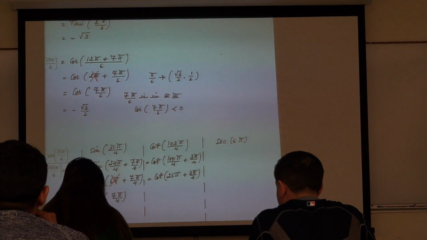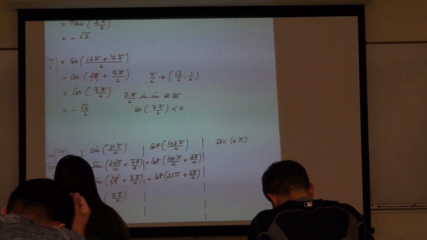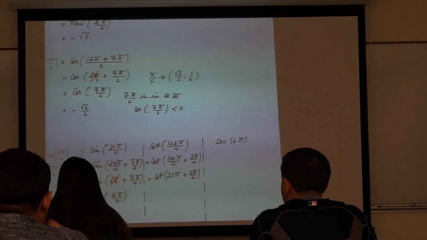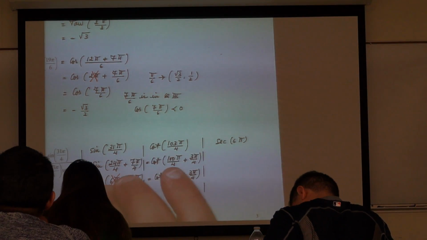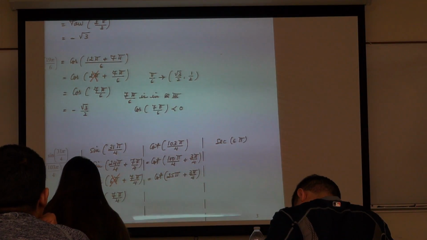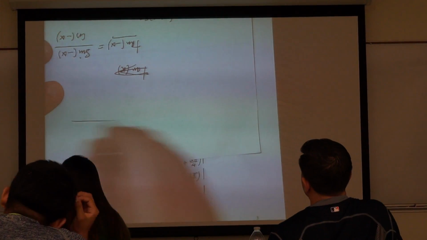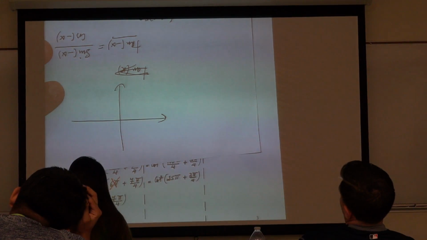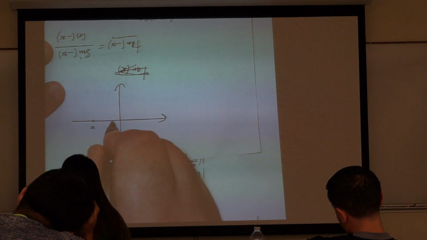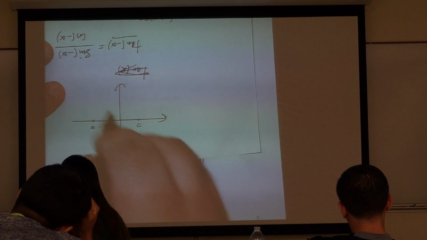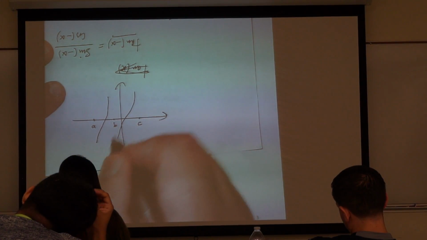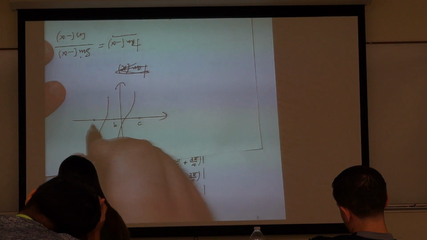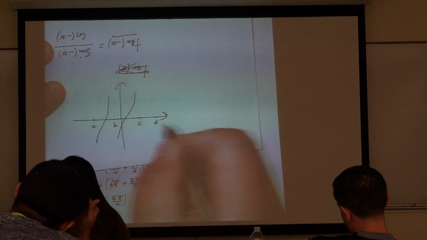2 pi is not the shortest. Period is the shortest positive interval of repetition. Let's say you have a graph that repeats itself over the interval 1 through 8. Well, that's fine. But the question is, is that the shortest repetition? What I mean is like this. Imagine you have a graph that went like that. This is my graph, and I have the values A, B, and C. And the graph is like this, and then it repeats, and then I have D here, and then E.